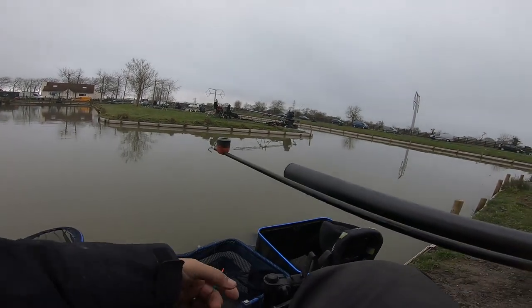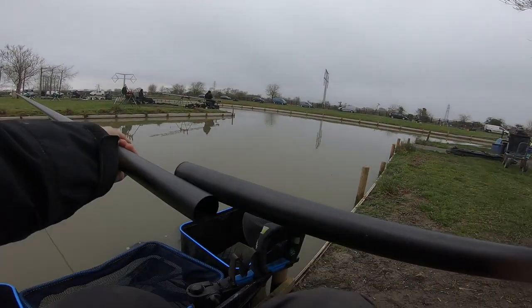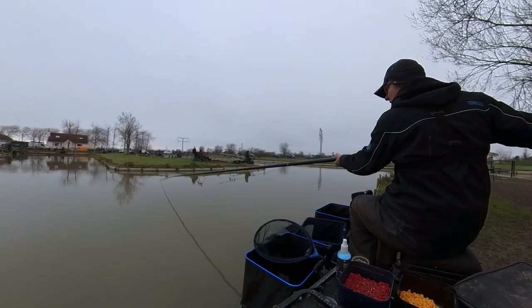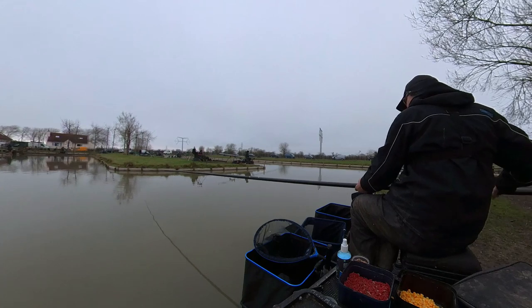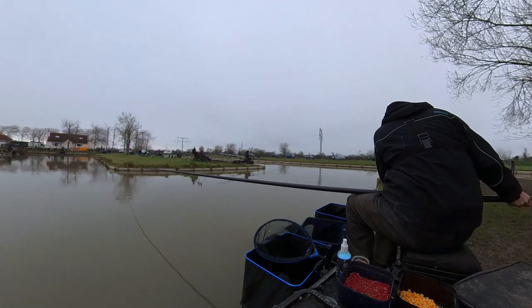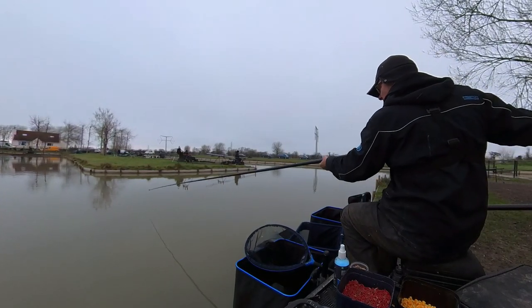Five bits of corn and that's it. One nice big piece on the hook. Let's just see if we can nick one. We had a bite there, nice and slow. I'm hoping it's in the mouth and not foul hooked. Proper fish this one.